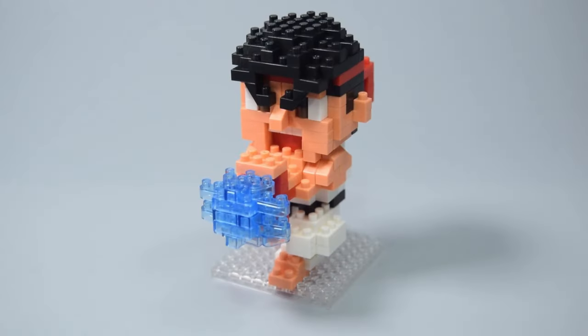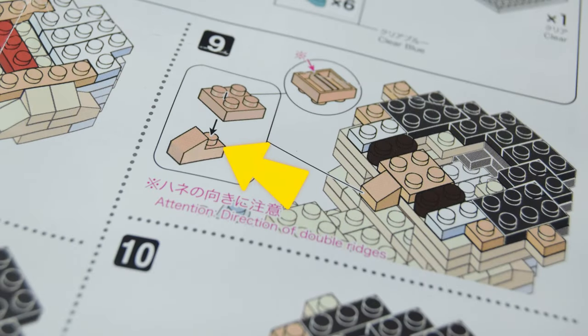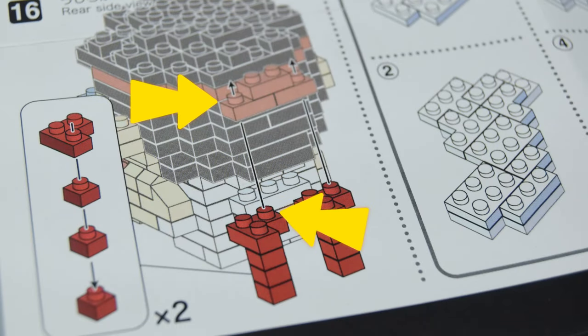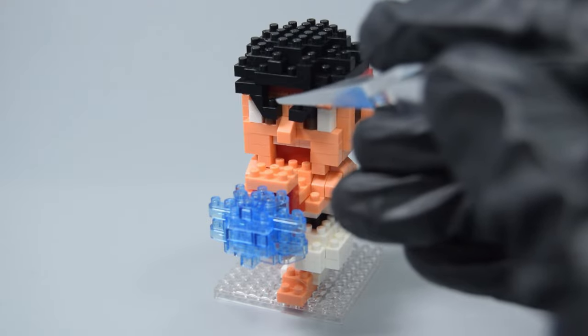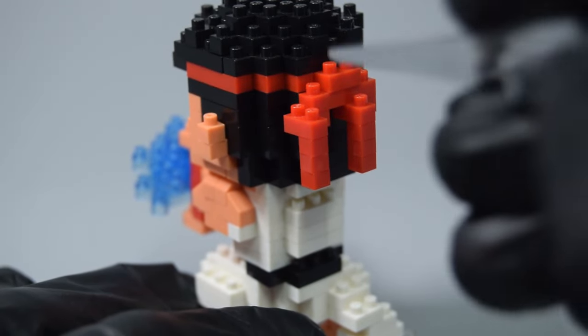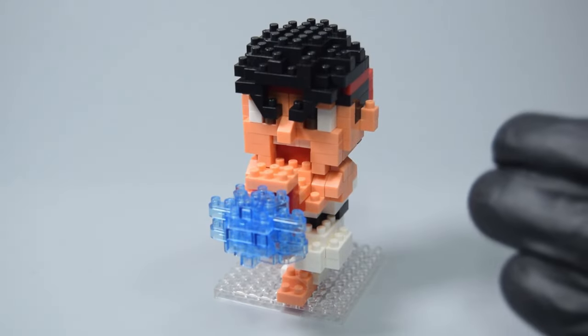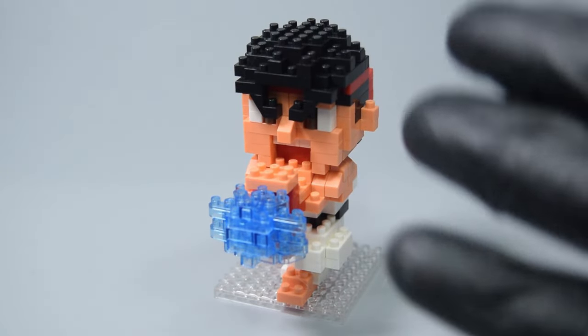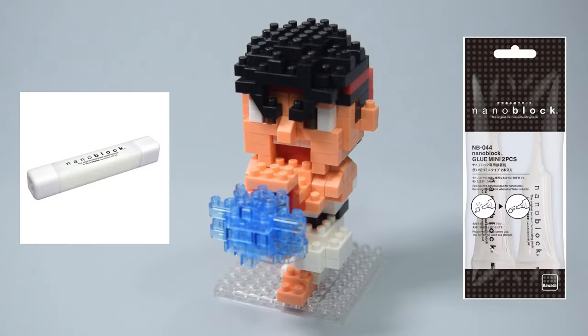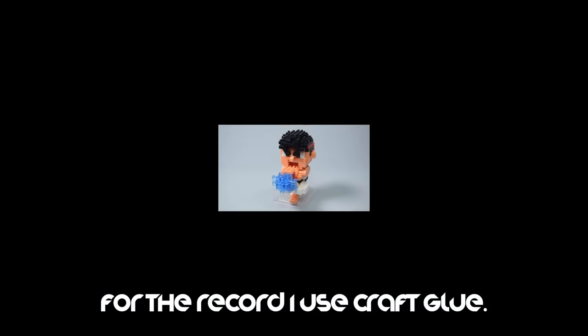Let's talk about that common thing with Nanoblock. These sets often have areas where they rely on a single stud to hold blocks together, and those areas can be problematic, falling off with the slightest touch. For Ryu, the eyebrows, at least one of them, and the ties of his headband were the areas that I had minor issues with. I understand what the goal is aesthetically, but at the same time, these studs don't hold very tightly. I guess this is pretty much why they have their own line of glue. But I'll be damned if I'm going to import that.